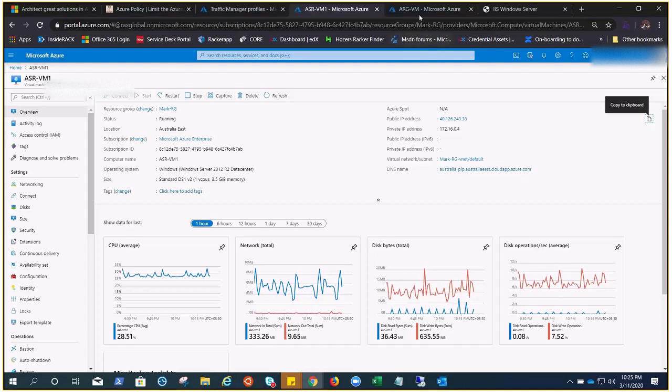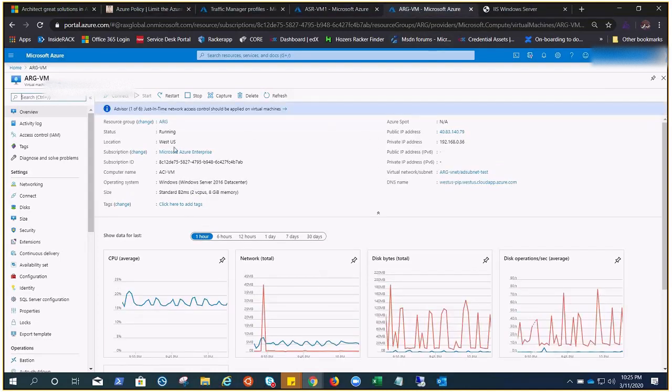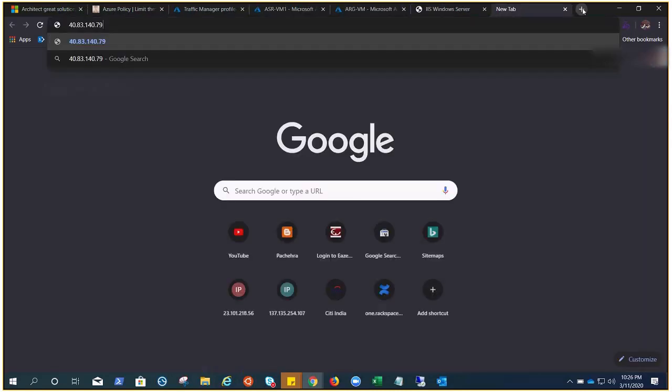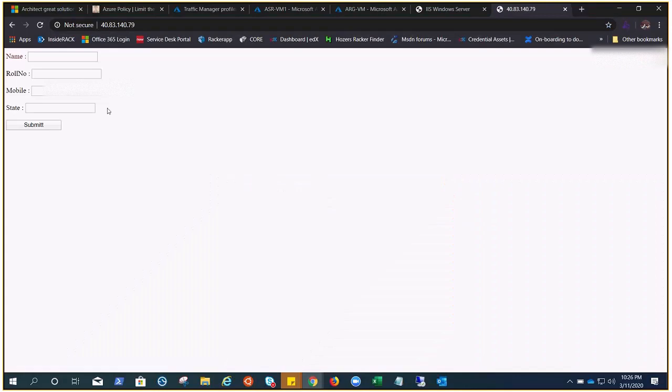I have another VM which is in West US, and this is the public IP address of this VM. When I try to access this, it shows a web form. So we have two VMs placed in different regions, Australia East and West US, and both have IIS configured and show two different things so that you can identify where your traffic is going.